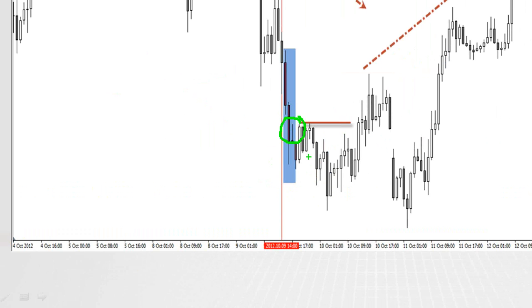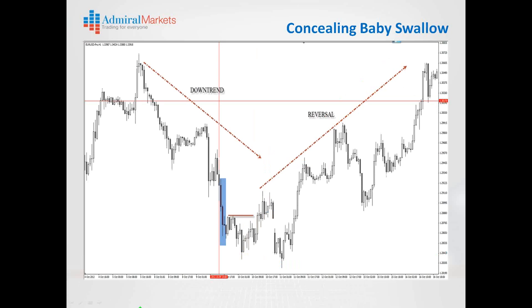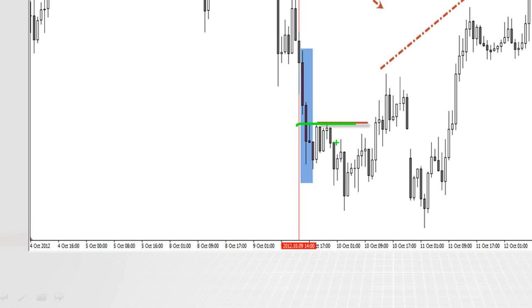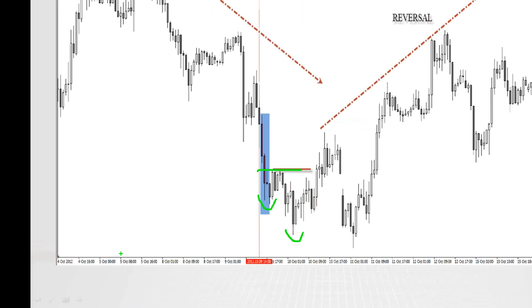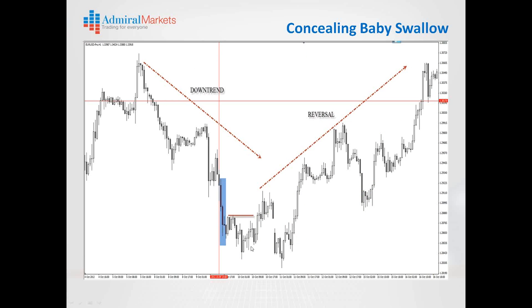You see what happened. The price went up on that candle, it retested this resistance, it went down, but immediately it was followed by a reversal. You see this pattern? Yeah, it formed a double top, but this double top has been broken. It went down again, but then it went up. But nonetheless, this was a signal, a possible bullish continuation pattern. You see, it broke through a resistance. It gapped, probably on the weekend. Then it went up again. So this is the candlestick pattern concealing baby swallow.